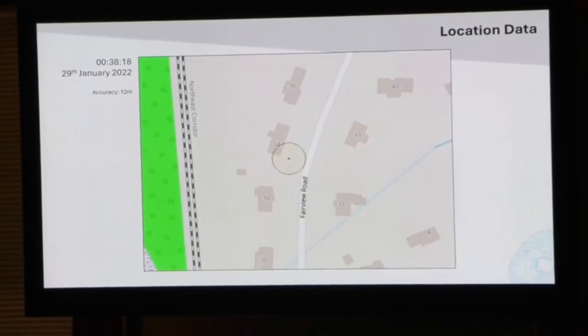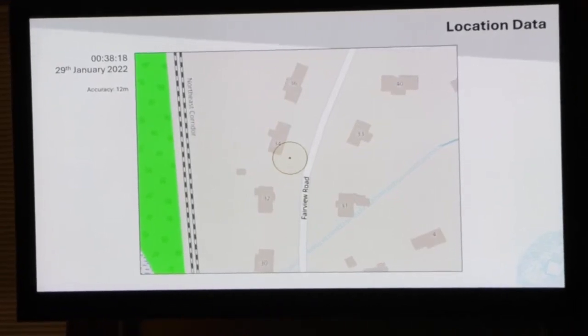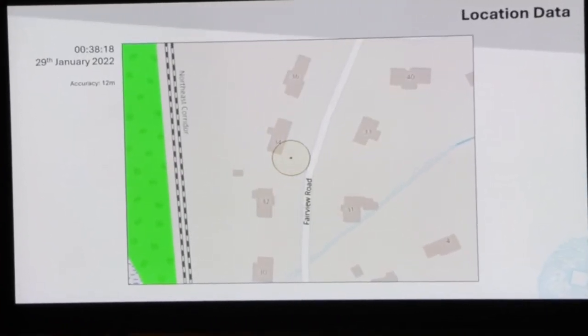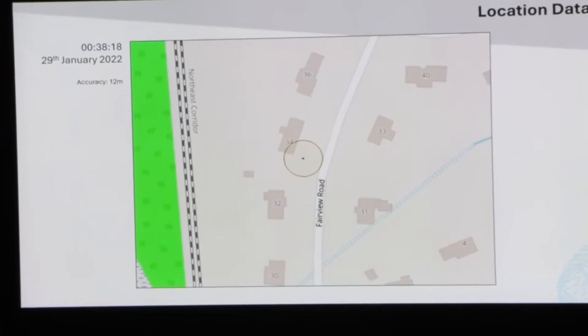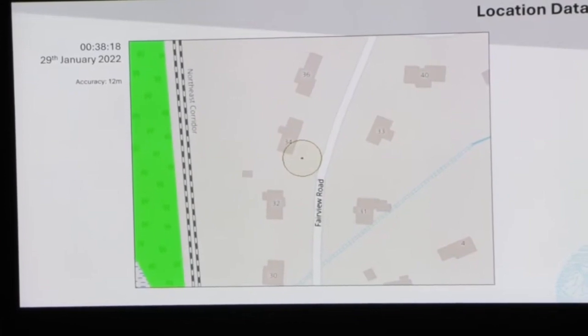So at this point in time, it could be anywhere within this circle, and the movement of the center point could just be the result of refinement of the device or environmental conditions that suddenly change. If the weather changes, it could cause the device to slightly miscalculate or to calculate differently.